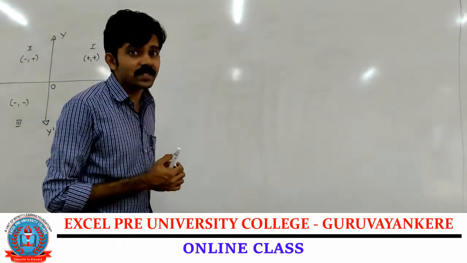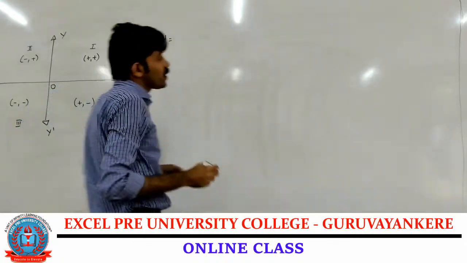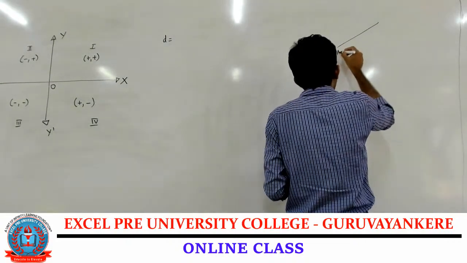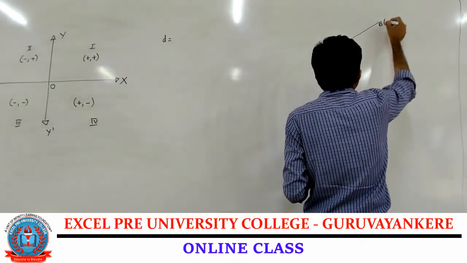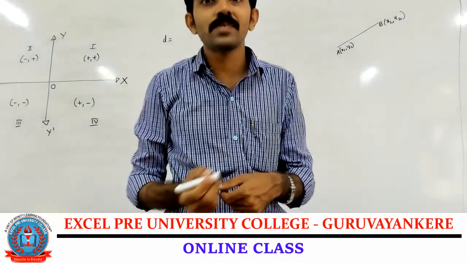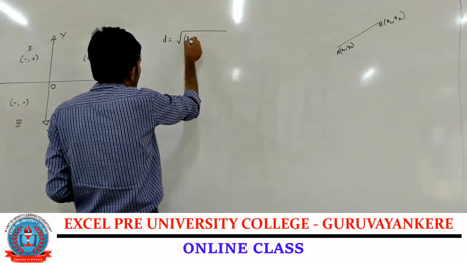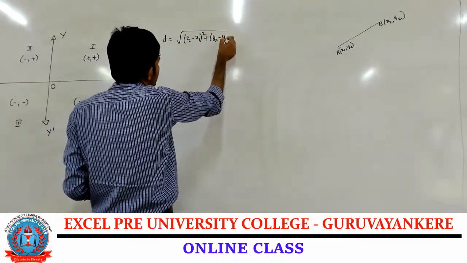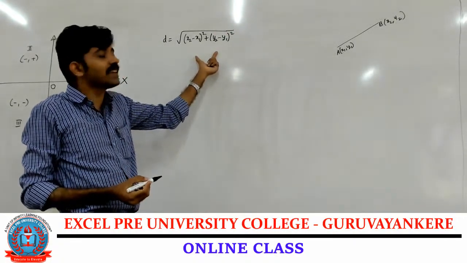In this we have various formulas. Can you recall some of the important formulas? Distance formula. Distance formula is to find the distance between 2 points, correct? If you have 2 points A and B, A is x1 comma y1 and B is x2 comma y2, AB is the distance between the 2 points given by the distance formula: root of (x2 minus x1) whole square plus (y2 minus y1) whole square. It's called the distance formula. You already studied this distance formula in 10th standard, correct?